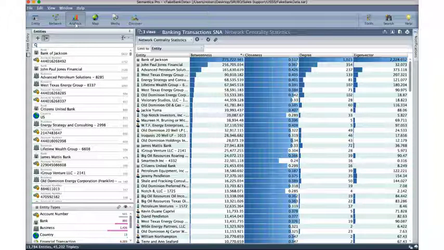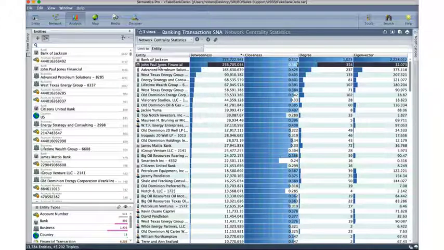It was really powerful. So I took that big hairball of network activity and turned it into a network centrality statistics breakdown, which we see here. And right away, now I can tell you, hey, Bank of Jackson, this is all fabricated data, so there is no actual Bank of Jackson. Don't go joining an account there. But Bank of Jackson rolls up to the top right away with regard to this one network centrality statistic. John Paul Jones Financial is number 2. Two top banks in my transactional information here, followed then by a number of companies.